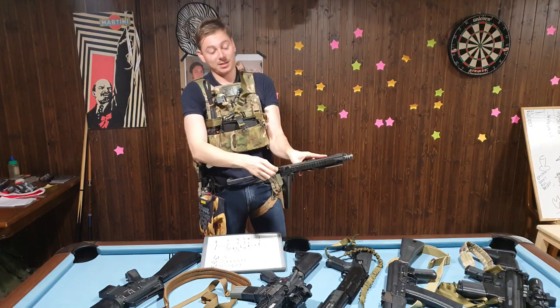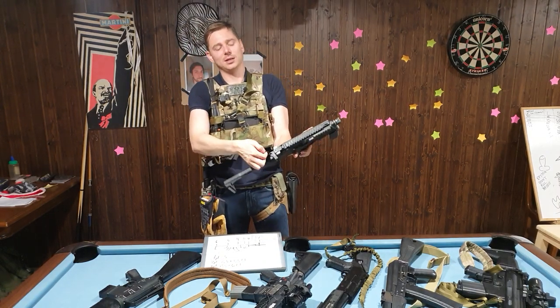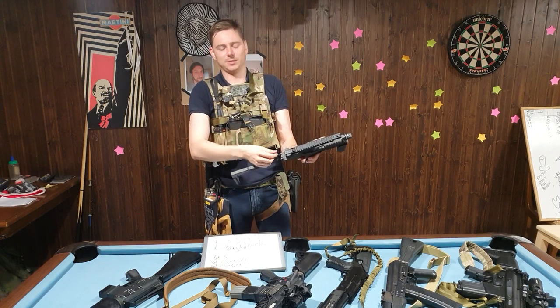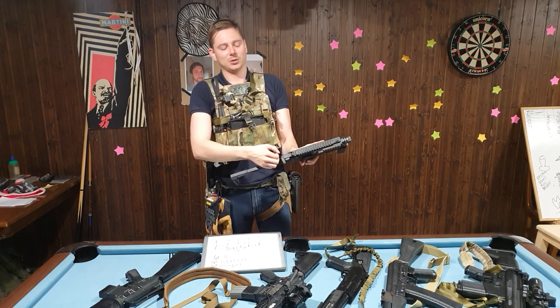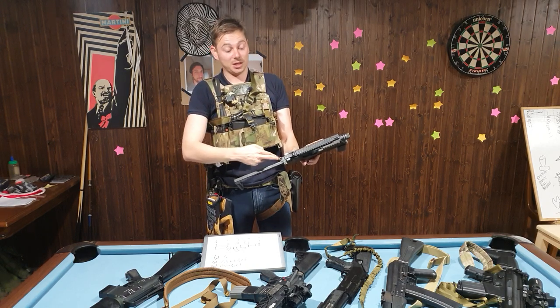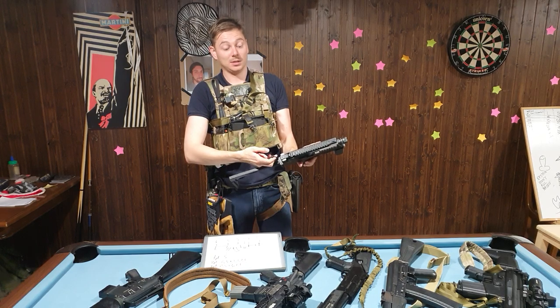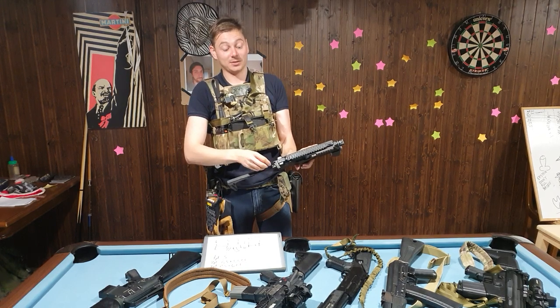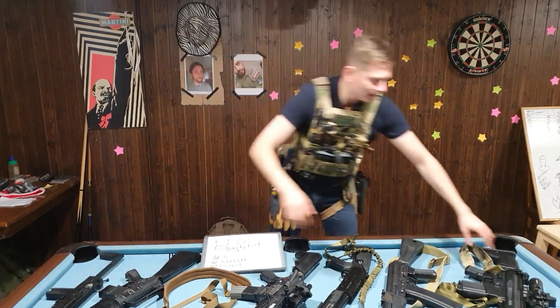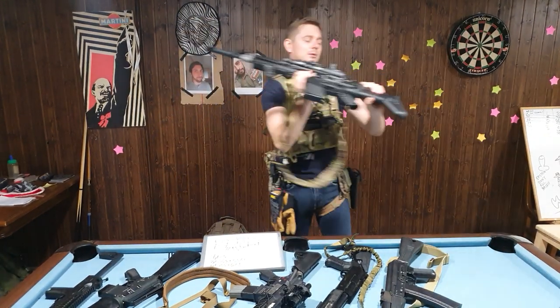For example, the MP9 has just one little tiny hole, and you can buy an adapter. But why, when you can make your own just with a little piece of paracord just going around? It's not even a loop, it's just there forever. And now I can attach everything that I basically want, and usually it will be silent because paracord is silent. That's great.